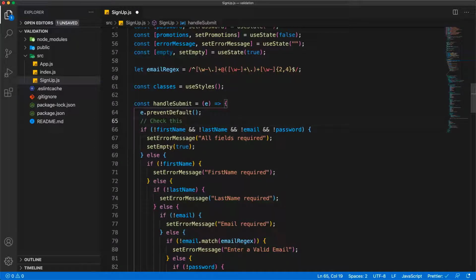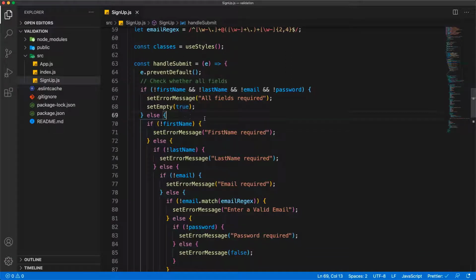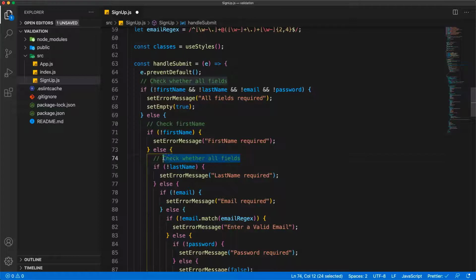So this is going to check all the fields, whether they're empty or not. Then it's going to check the first name, so we can just say check first name like that. And then at this point it's going to check the last name.